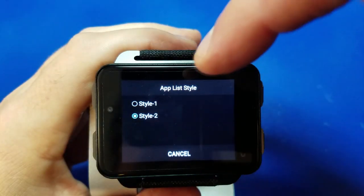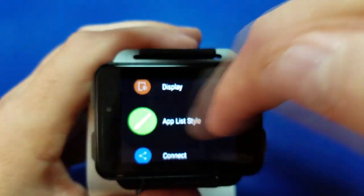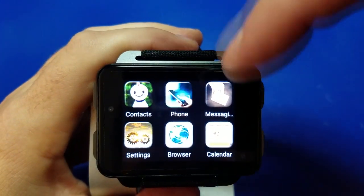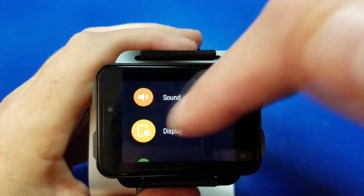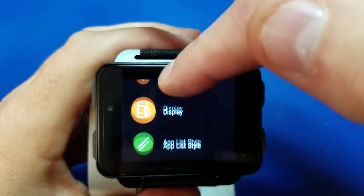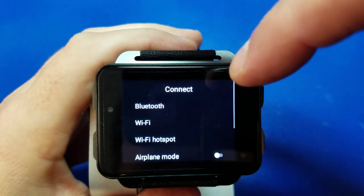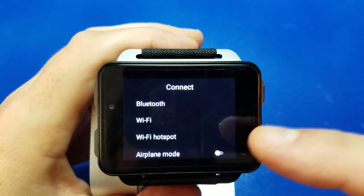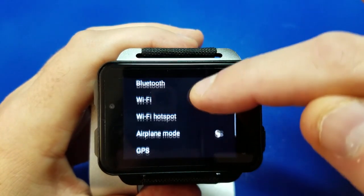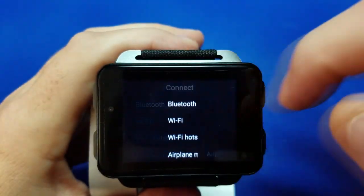App list style. Let's see what that does. Oh, it changes the icons. That's kind of neat. Although I think I prefer the other style. So we'll go with style 2. Connect. So you can connect up to a Bluetooth device or Wi-Fi. Ooh, you can even set it as a Wi-Fi hotspot. That's pretty cool. You turn on airplane mode, your GPS, your cellular network. Very nice.